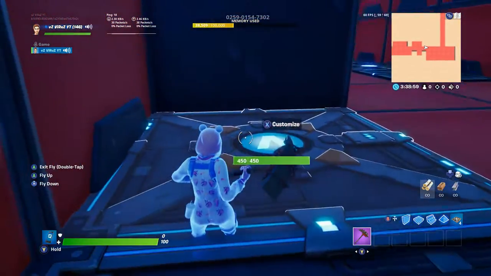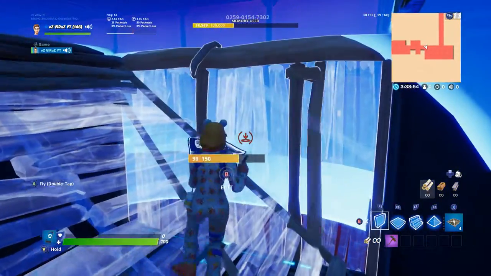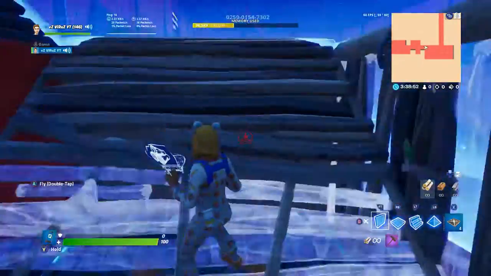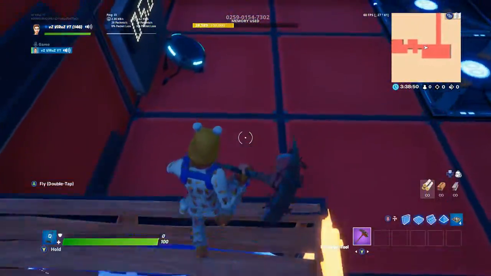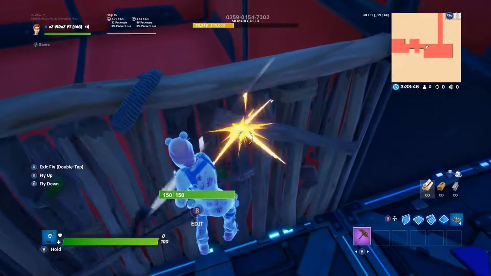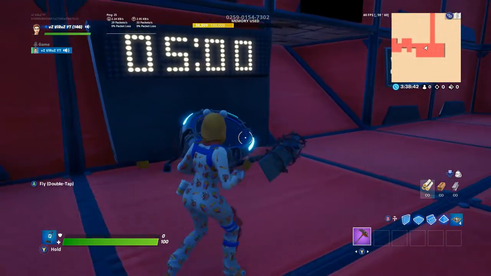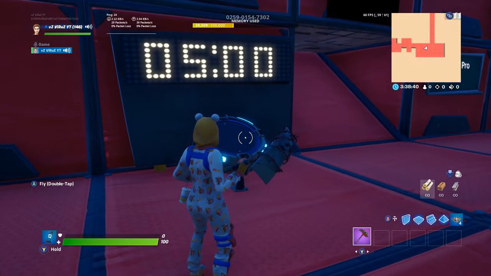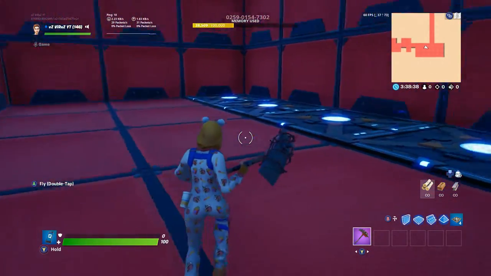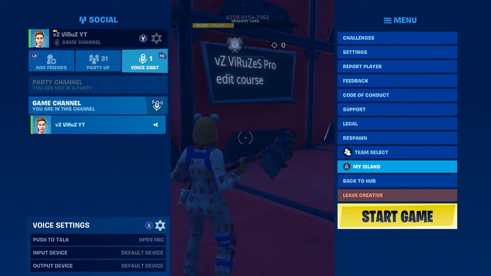Take these traps. You have two traps. What I like to do is go like this, and then I place two traps and just jump over like that. But you can do it however you want. Just trap kill him, and if you do it fast enough, get your time. Hit your time again. So that's that.